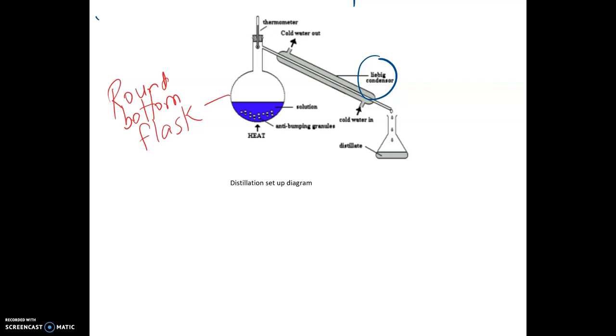A condenser is a piece of glass that has got two sheets and you connect it to the tap. The water is really important that we get this the right way around. The cold water is coming in at the bottom and the cold water is going out at the top. You have the bottom connected to the tap, water is coming in, and the top rubber tubing is going out. In between when the water is coming in and out, the water runs in this second sheet of glass which then cools the vapor that is produced.